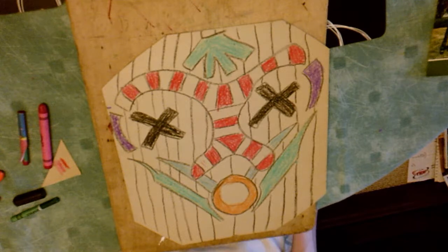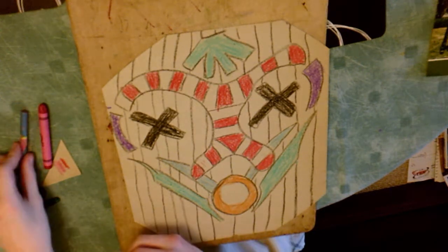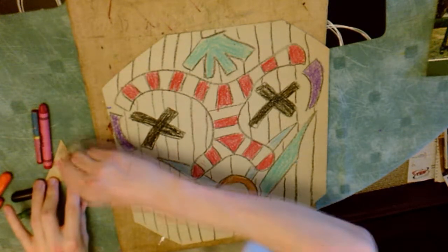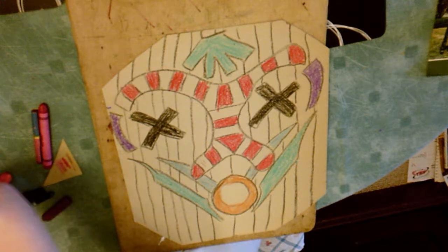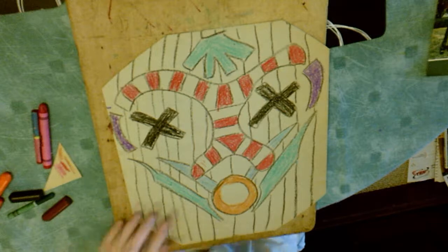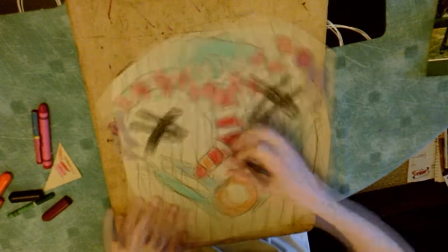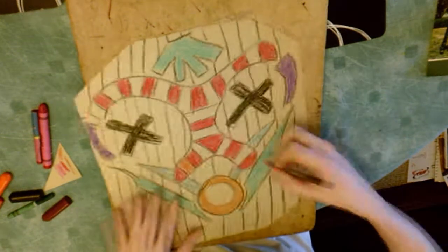That's most of the colouring done. I just need to find the kind of red I want to do the vertical lines, but I don't count that as part of the actual colouring — it's more of a finishing touch. That red crayon I was very glad I tested, because it turned out as more of a manky brown colour which I wouldn't have wanted. This one appears more orange than red, but it was good enough for what I wanted, so I hopped in and started using it.